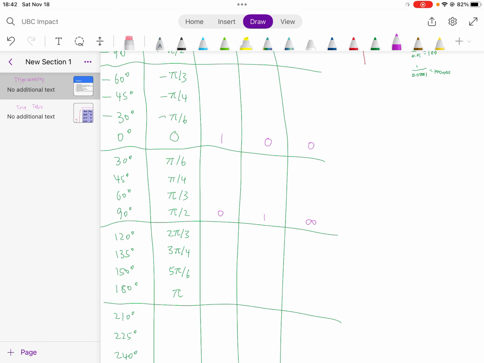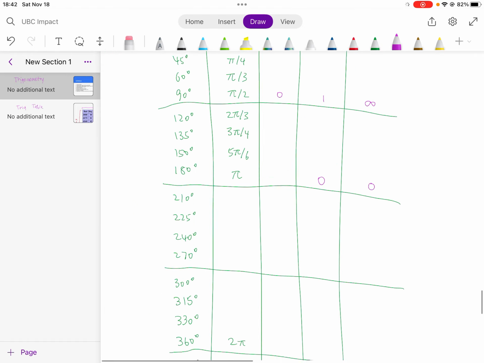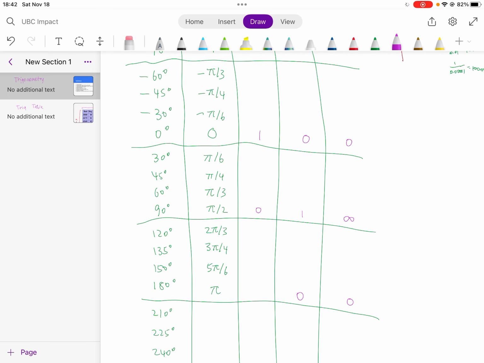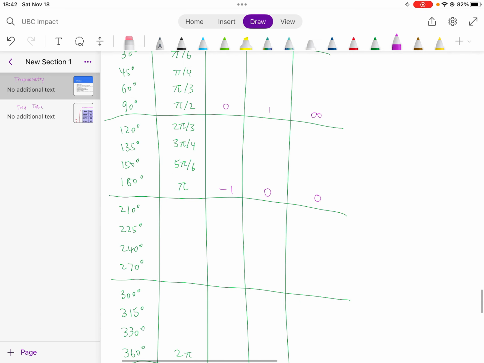Okay. Now what about 180 degrees? So at 180 degrees, there's still no lift, so the sine is 0. But we have a rule that says the second quadrant angles are just the opposite of the cosine of the first quadrant, and if you draw the graph, you'll see why, so this will be negative 1. Similarly, 270 degrees is kind of like 90 degrees, but the sign is flipped because the y value is now negative, and cosine is still 0.